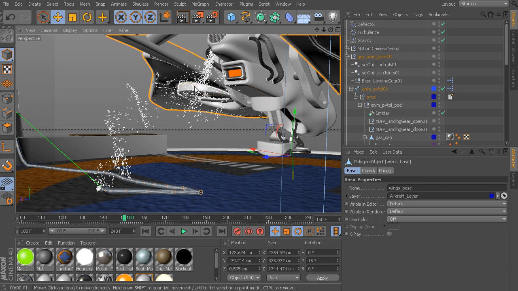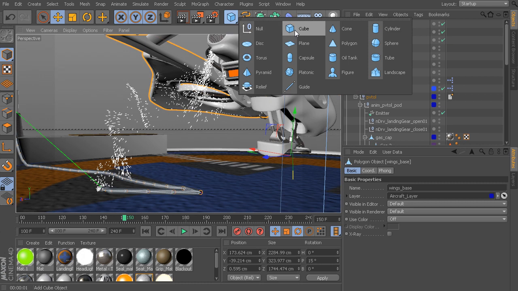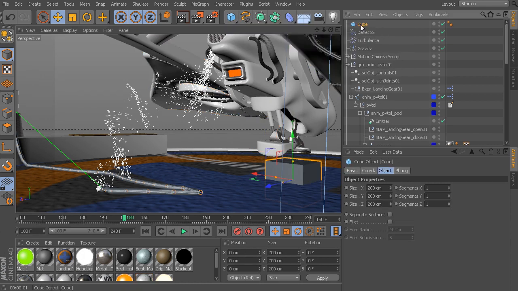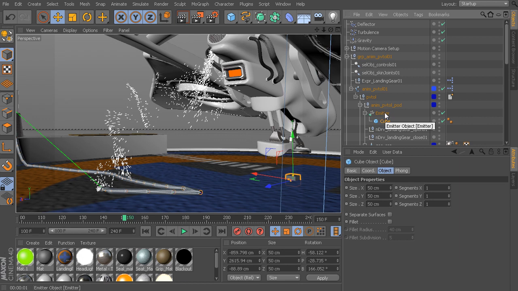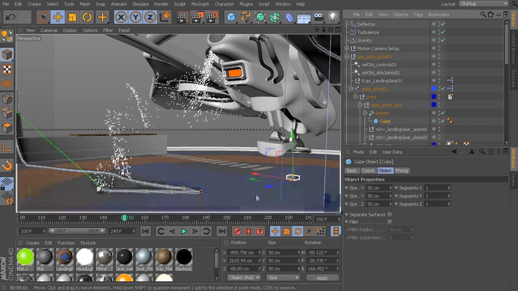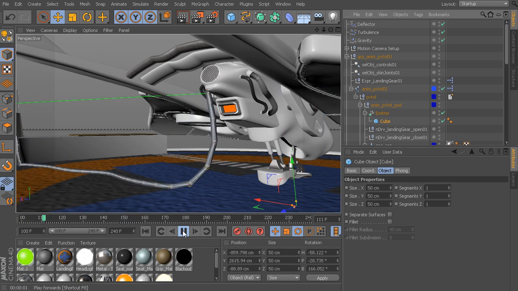Okay, so here's a couple of different approaches that we could take. One approach would be maybe you actually want these particles to assume some sort of a shape. So we could take any piece of geometry inside of Cinema 4D, let's say maybe something like a basic cube. Now I can take that cube and set it to any size I want, maybe knock that size down to about 50 centimeters cubed. And now what you could do is take any object that you want and then drop it underneath that emitter in the hierarchy.